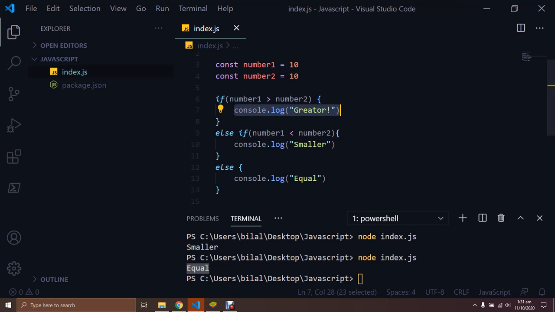Okay, we cannot do two outcomes. Okay, so for that reason we use if else conditional operators like this.